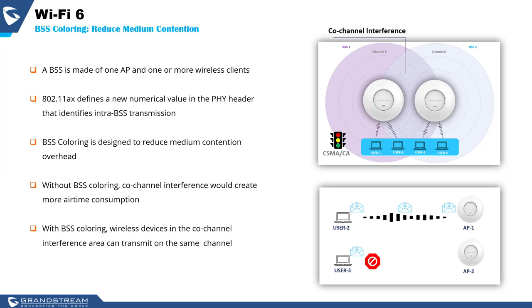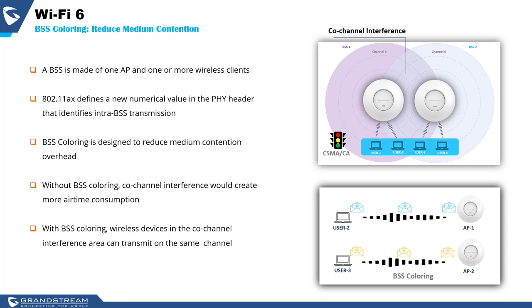To give you an example of why this is significantly helpful, when you have 2 access points transmitting over the same channel, even if they belong to different network environments and their BSS is overlapping as shown in the example, only one client or AP can use that channel at any given time. So with BSS coloring and the physical header that identifies each BSS, wireless users can now identify which BSS they belong to, and this way they can ignore the traffic that is sent by clients in another BSS, as shown in the second image.